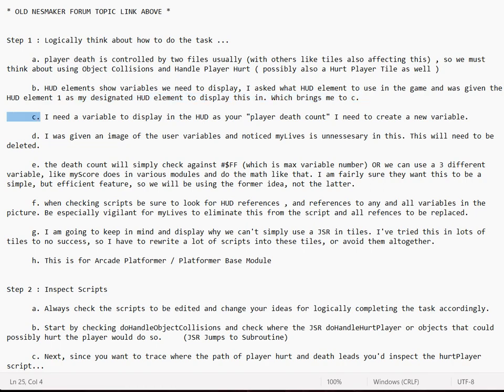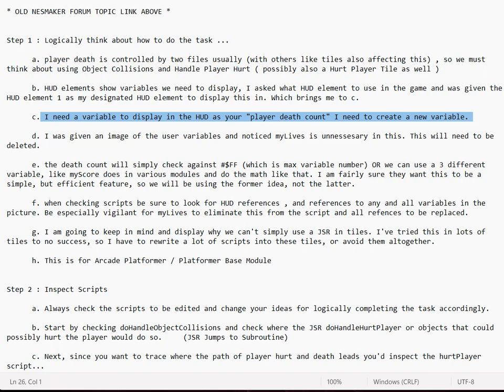That brings me to C. We need to create a variable that's going to display the player death count. So now we have to think about creating a new variable, or creating three. If you do an add value, you need to know how many places you want it to be and how much you're adding to it.